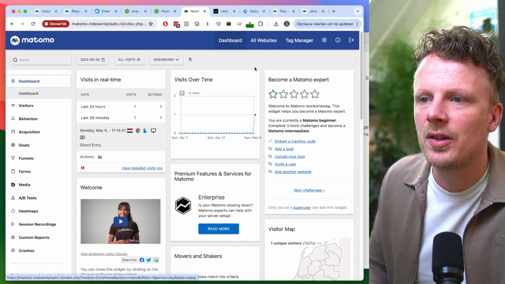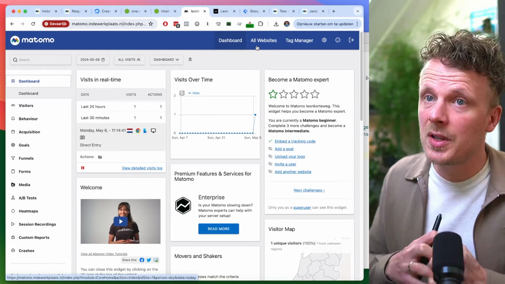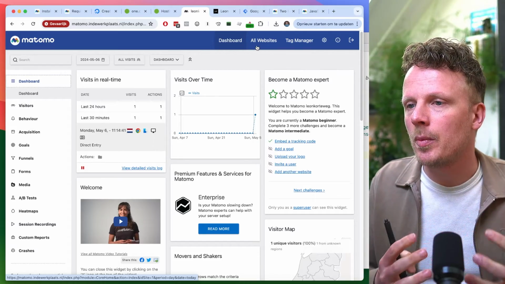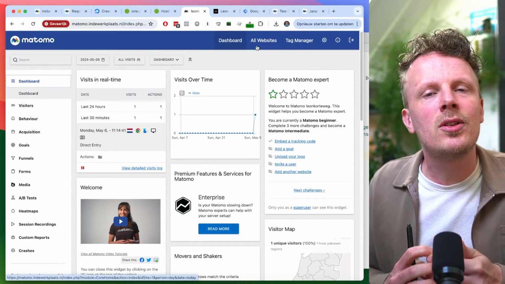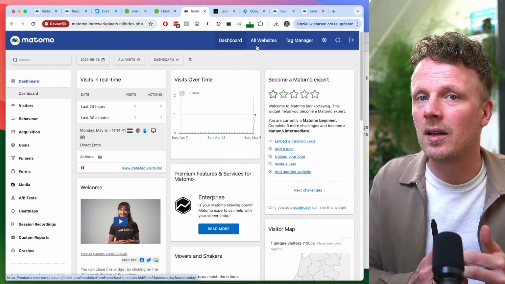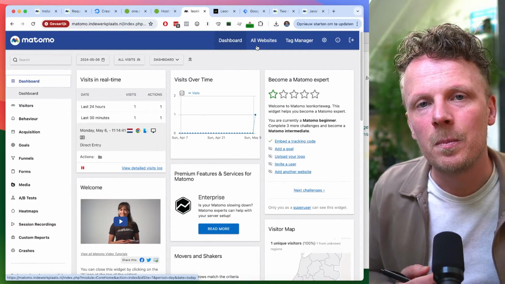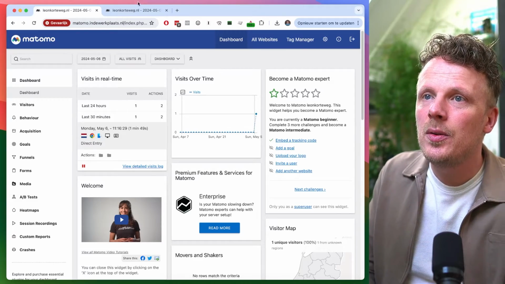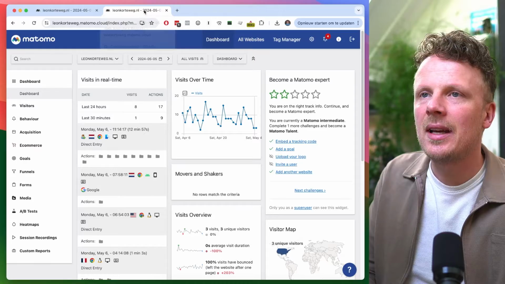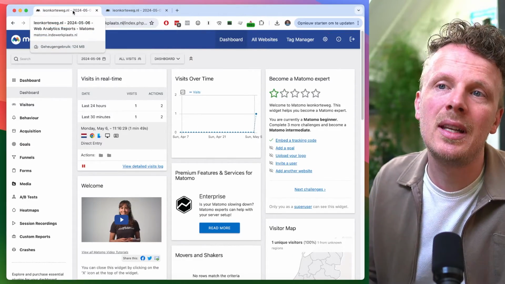So I have one visitor here because I've just set it up, but I actually have the cloud version of Matomo already running on my site for a couple of months now. So I wanted to take a look and put it side by side and see what the differences really are. So let's go ahead and do that right now. All right, I went ahead and logged into the cloud version of Matomo as well. So I have the cloud version here in the second tab and the self-hosted version in the first tab.